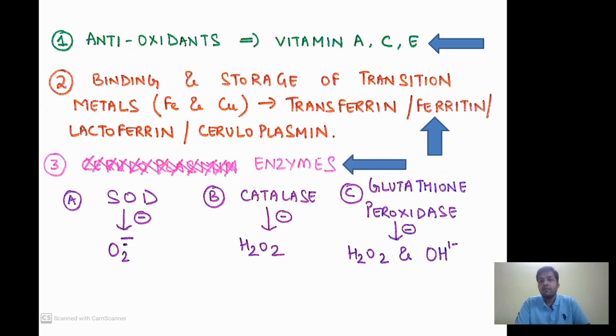And thirdly, we have different kinds of enzymes, as we have already seen before. Superoxide dismutase is the one which is eliminating superoxide anion. Catalase is one enzyme which is eliminating another free radical, hydrogen peroxide. And we have glutathione peroxidase, which is going to inhibit hydrogen peroxide and hydroxyl ions. Now one more thing I forgot to tell you: among all these free radicals, the hydroxyl ion is the most powerful free radical. It is the most powerful free radical. This can come as an MCQ.